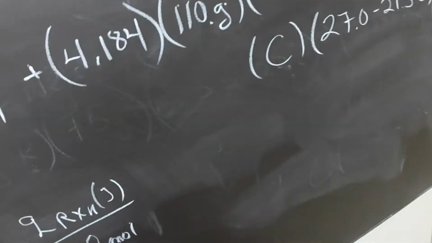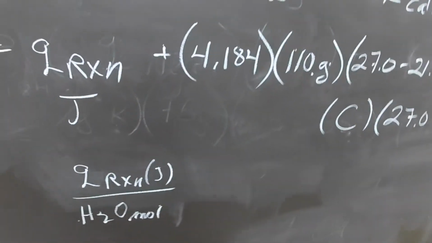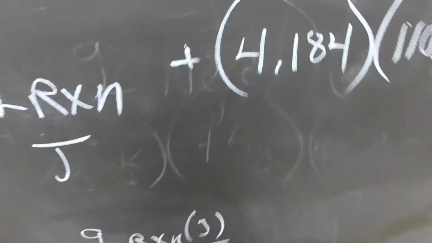This is going to be joules per mole. That value is kilojoules. So you need to match your units. How do you convert one to the other? You should already know that. All right. So this is the acid-base reaction.